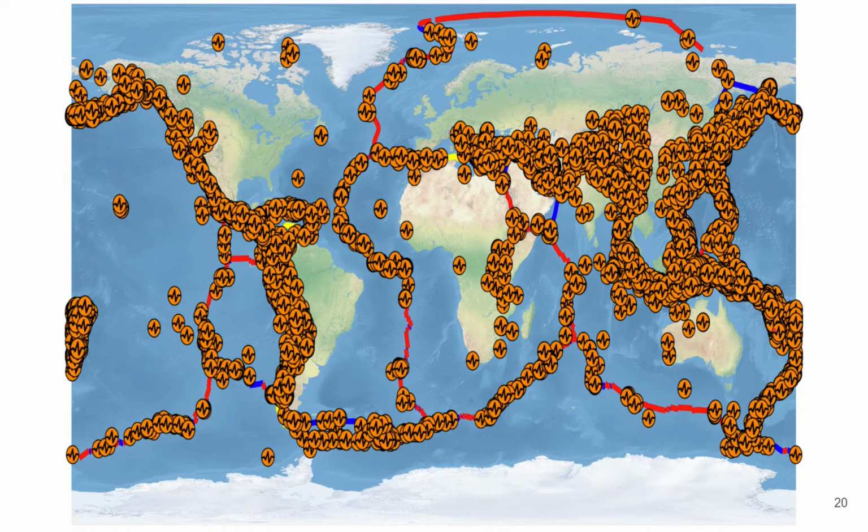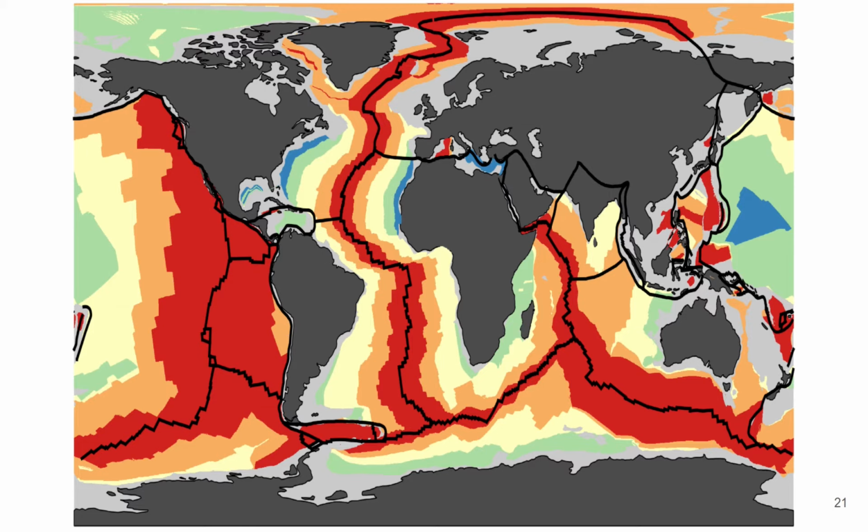Same map, but this time showing epicenters of earthquakes over time. And this is showing the ages of crust in 20 million year chunks. So here we've got a spreading center. This is 0 to 20, 20 to 40, 40 to 60, 60 to 80, 80 to 100. So we've got 100 million year old crust. When they started dating the crust on both sides of the spreading centers, they realized that they're symmetrical, that it's growing off of both sides, spreading away from the center on both sides.